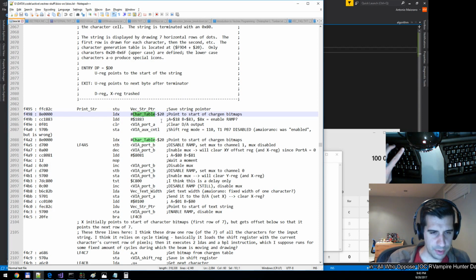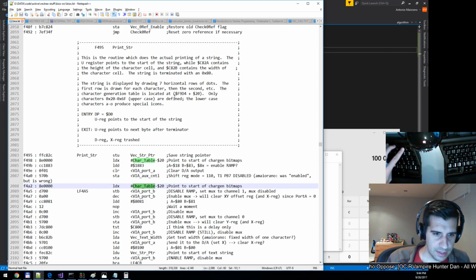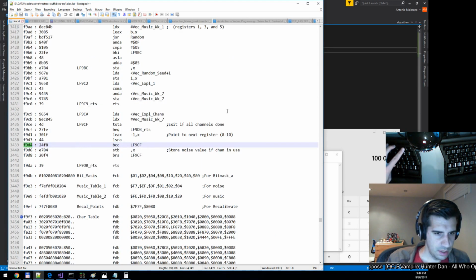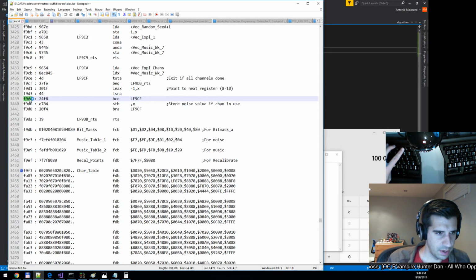It hits the char table, minus hex 20. And then here it says it's at F9D4 plus 20. Okay, that's F9D4.